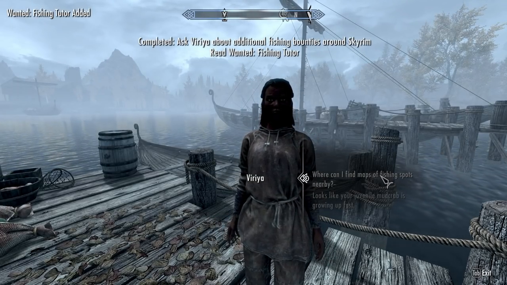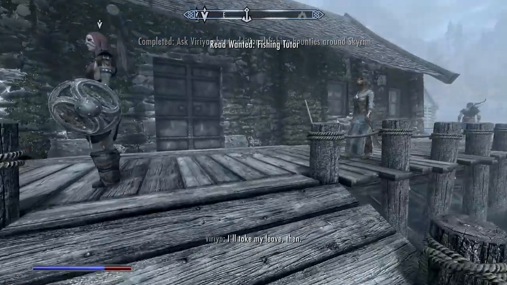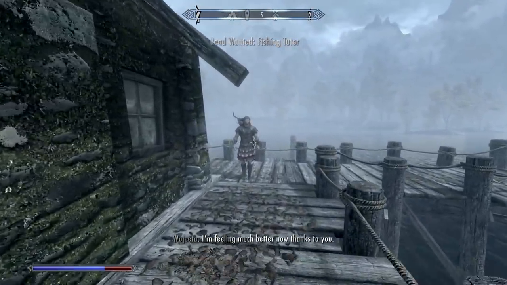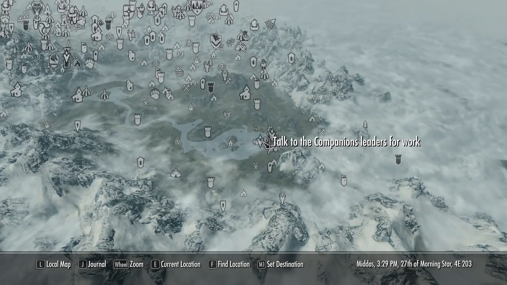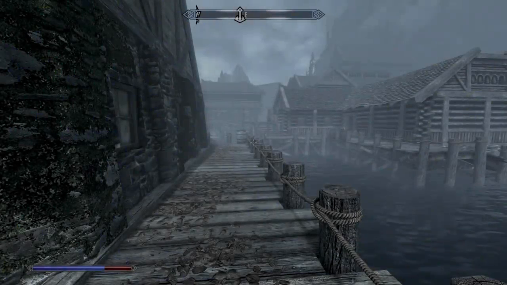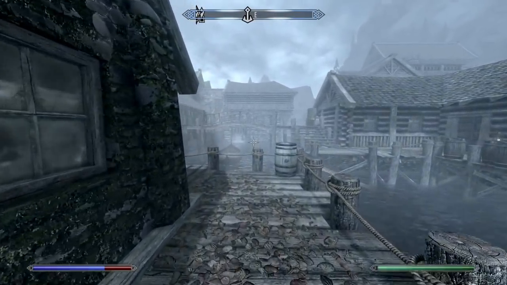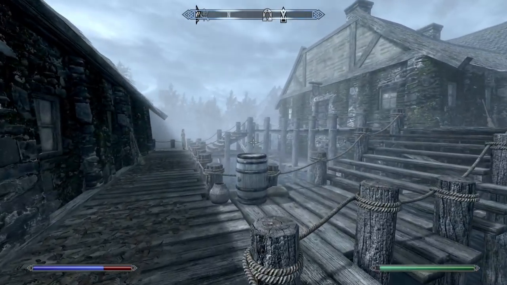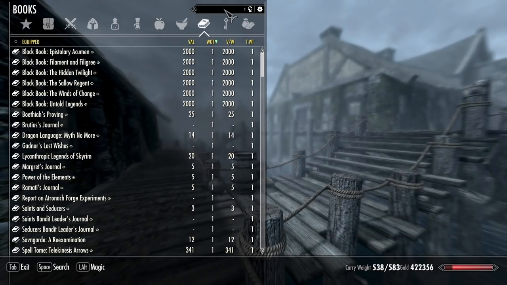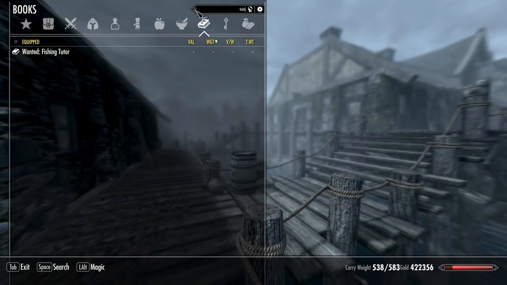Wanted, fishing tutor. Oh, wow, now we're becoming a teacher, I see. Okay. I'm feeling much better now, thanks to you. Sure thing, Vegeta. Do you know where our friend is here? Oh, they're at, like, what do you call it? The other place. Okay, let's see. Let's read real quick about the tutor before I forget the name of it.